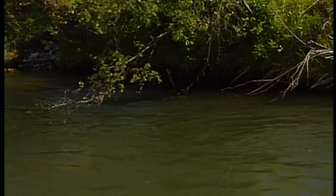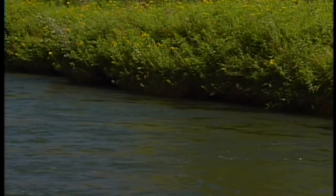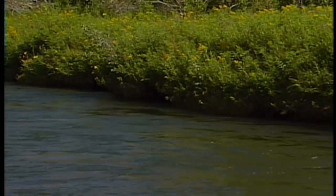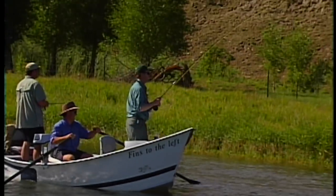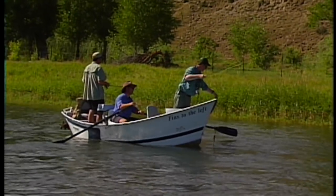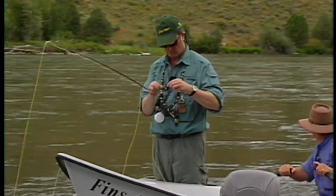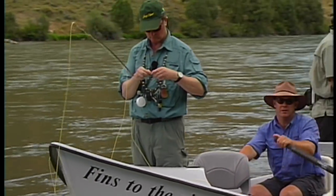Overhanging bushes, which help hide trout from predators such as raptors, is one of the best places to find large brown trout as well as cutthroat. Of course, when you're casting tight to structures such as this, there is invariably a price to be paid. You're going to get a lot of hang-ups and snags, so bring strong tippet and lots of flies because you're going to need it.